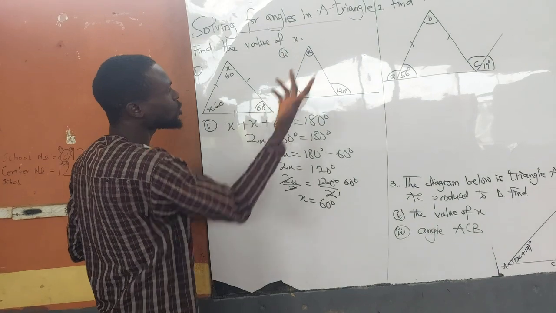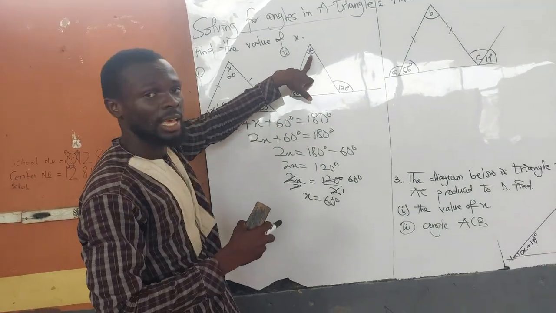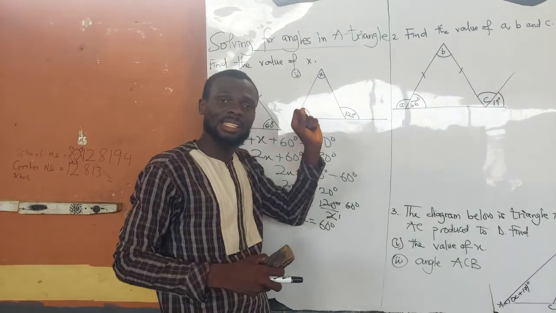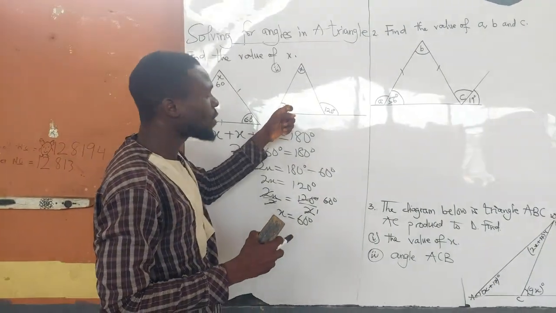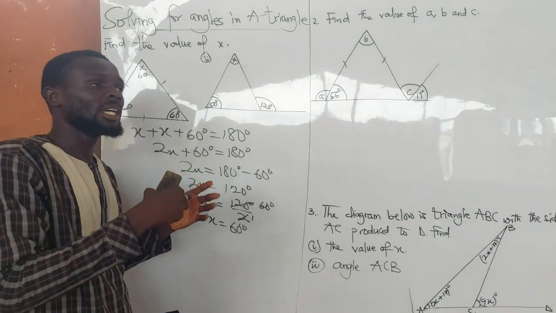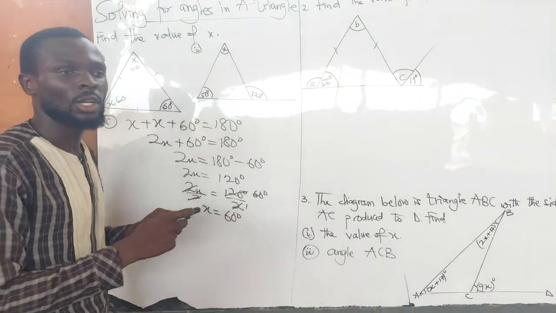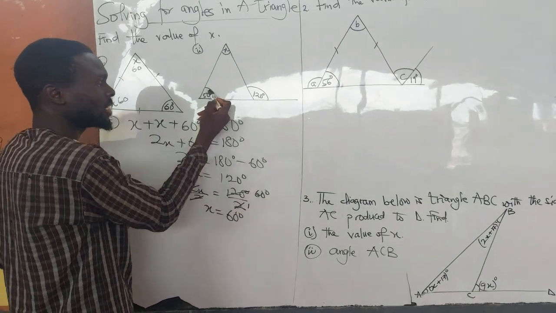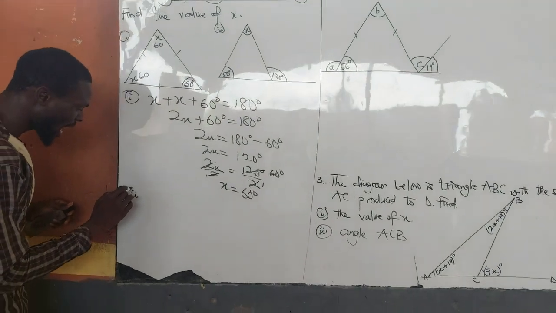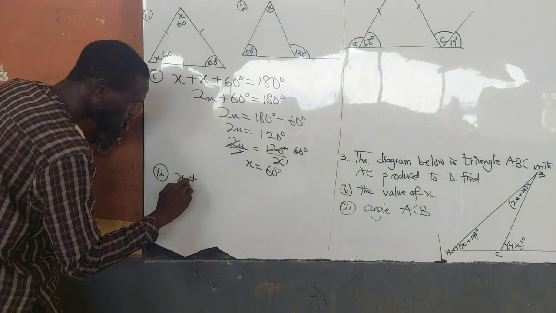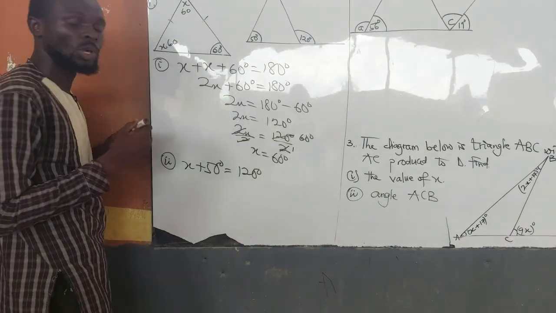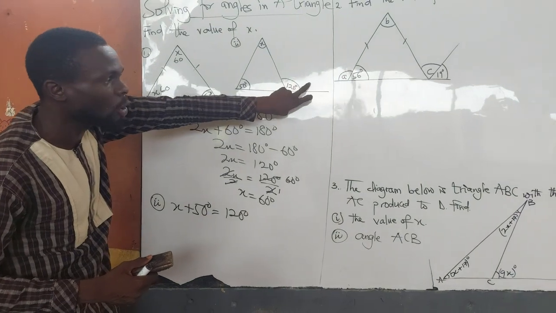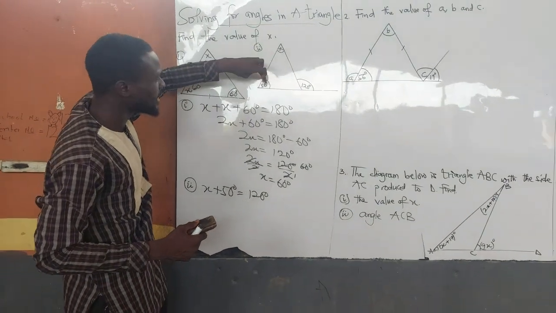Now with the second one, you are solving for x. Now look at where x is. You have x here, you have 50 here, you have 120. With this one, for me to solve for x, I will use the second property, which states that the two co-interior angles are equal to the opposite exterior angle. So these two angles, which are interior angles, if I sum this and this together, it is equal to its opposite. So with the second one, the x plus the 50, or the 50 plus the x, is the same as 120 degrees. Why? Because the co-interior angles of a triangle equal the opposite exterior angle. So if I want x, then this plus this is equal to this.